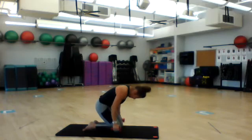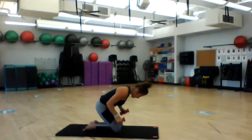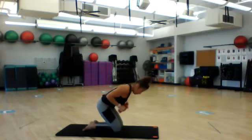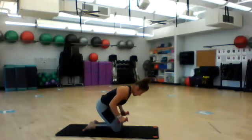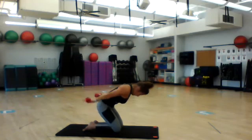And all the while you're in the C curl, you're looking at your belly button or you're gazing down to your mat. Your abdominals are working, you're keeping your tailbone rocking under. And 1, and press, and 2, and down. Do 3 more. Press, back, feel the backs of those arms work here. And down, last one. Now hold the arms out behind you and turn the palms to face the sky. And pulse those arms up, down.